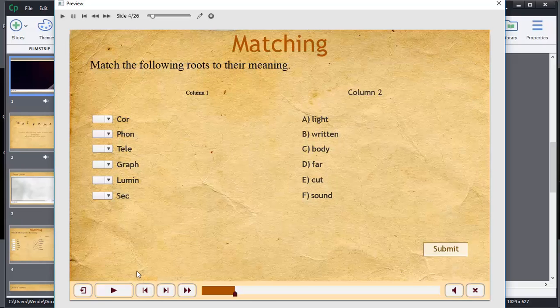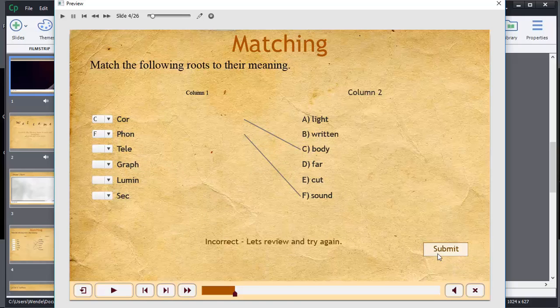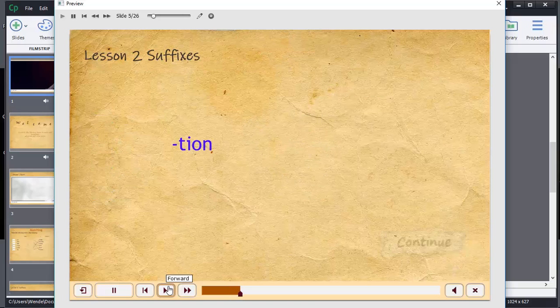After the terms have been learned, there is a quick review for a matching quiz where they will get to go through and select the correct definition to go with each one of the terms. Once they have done that, then they can go ahead and submit. It will take them back to review if they do not get the questions correct on the quiz. I'm going to just go ahead and move forward.